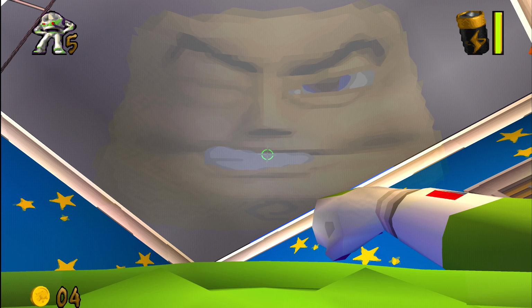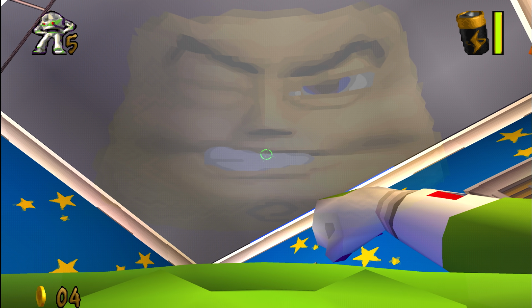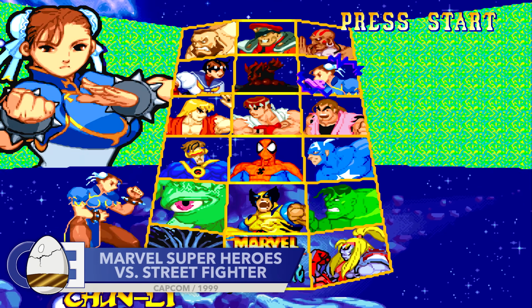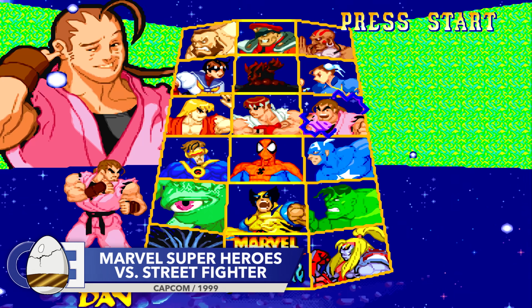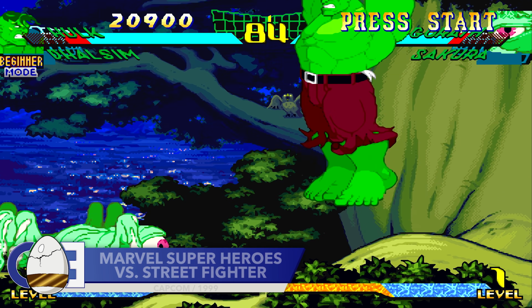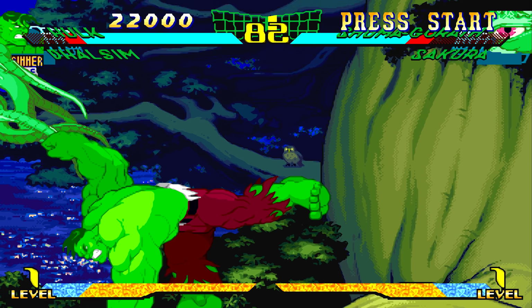So you can actually see Buzz's reflection in his visor. Just a reminder, this game came out nearly 22 years ago. The other retro detail can be found in Marvel Superheroes vs Street Fighter. As you probably guessed, MS vs SF pits characters from the Marvel universe against characters from the Street Fighter universe.